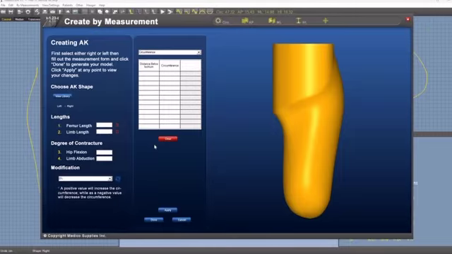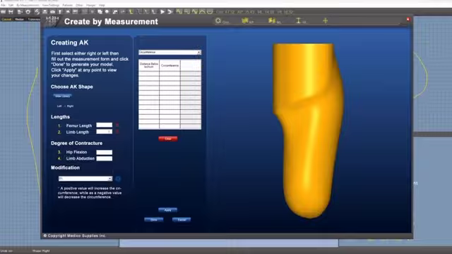If I go back into the by measurement screen, let's do that once more. I choose a template. I also get the option of adding femur length, which would relate to this length right over here, and the hip flexion, which would put some flexion in the brim, and the hip abduction would put adduction in the brim. You also get the option, if you want to do a global modification. So if you wanted to, you could do it right here, or you could use the tools to do it in the future.